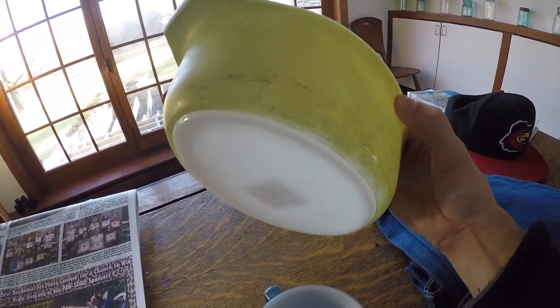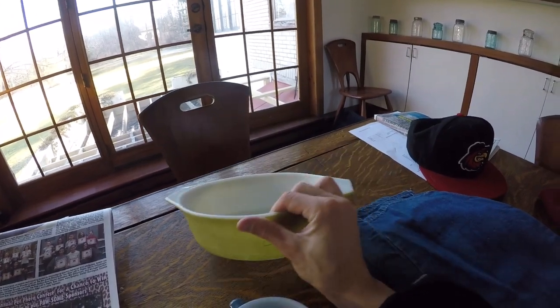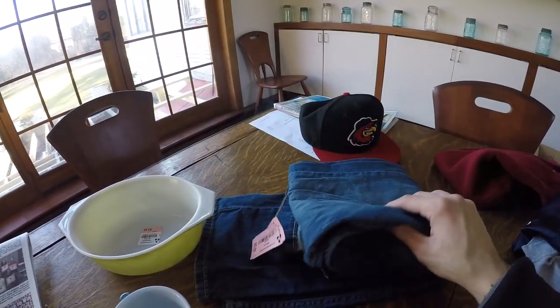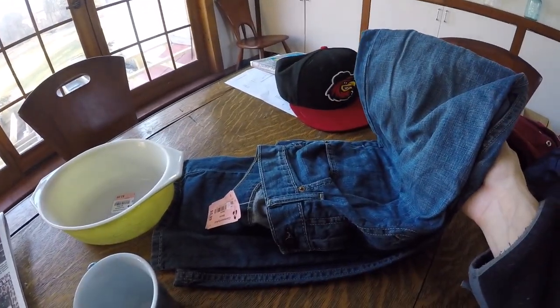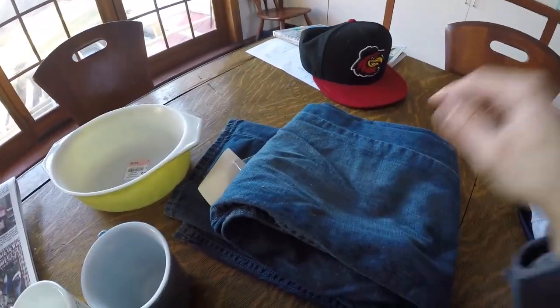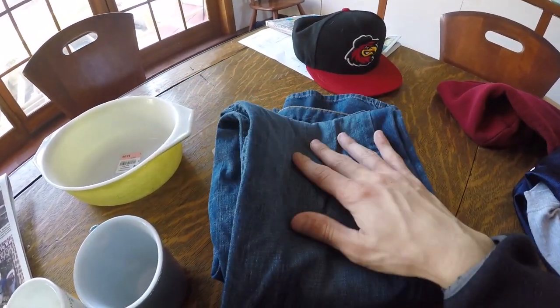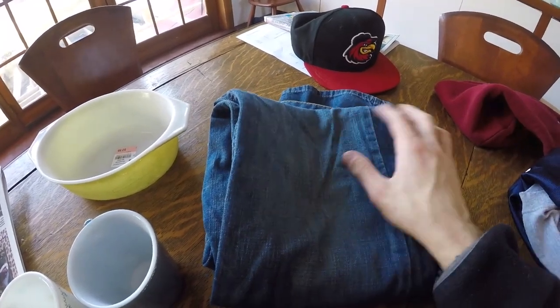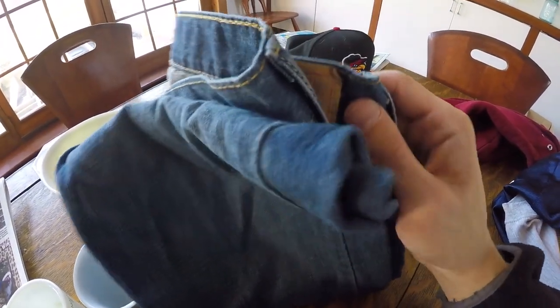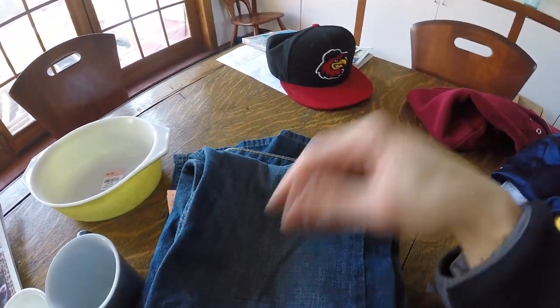This comes off of like Bartender's Friend, I'm pretty sure. I think it's a part of the Verde set. I picked up a pair of jeans. For some reason a lot of people sell these jeans online. I don't know what the whole deal is selling jeans. I don't know the right size, what brand you want. I picked these up for myself, but I knew I'd probably resell them if they don't fit right. These are Levi's. If anyone knows anything about jeans and what sells the best, I obviously know Levi's with the big E sells really well, but you find that probably once every 5 years.